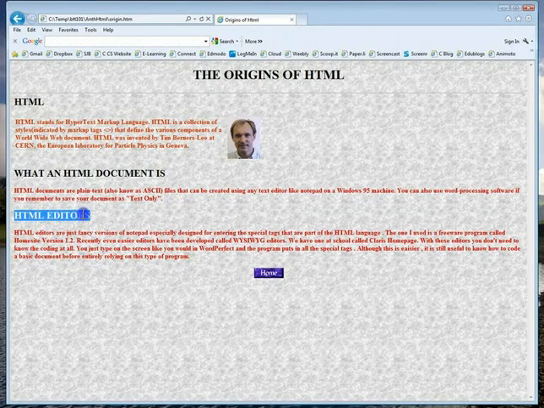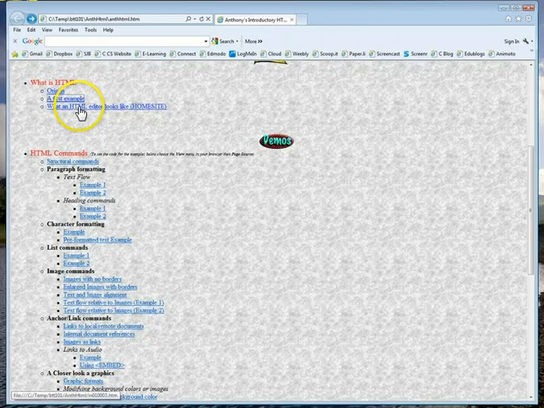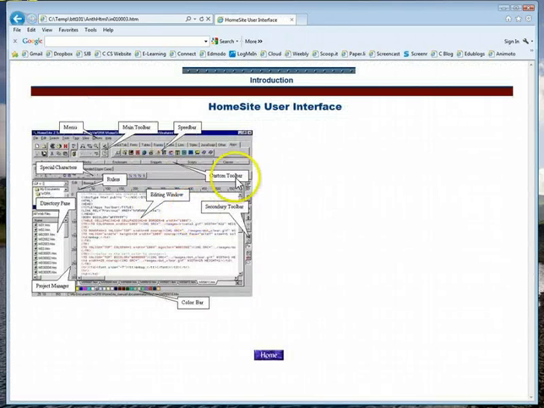And what we did in our previous lesson was use what's called an HTML editor. Okay? And there's lots of them out there, and we used one called First Page. Now, you can do all kinds of crazy stuff with web pages, right? You can have fancy titles using H1. You can have these graphics. You can have these things called bullets. You can have buttons. You can do all kinds of neat things. All right? And of course, to do that, you use a program that's called an editor. This one's called Home Site. There's one called First Page. We're going to learn a new one today called Dreamweaver. There's lots of different ways to create web pages.